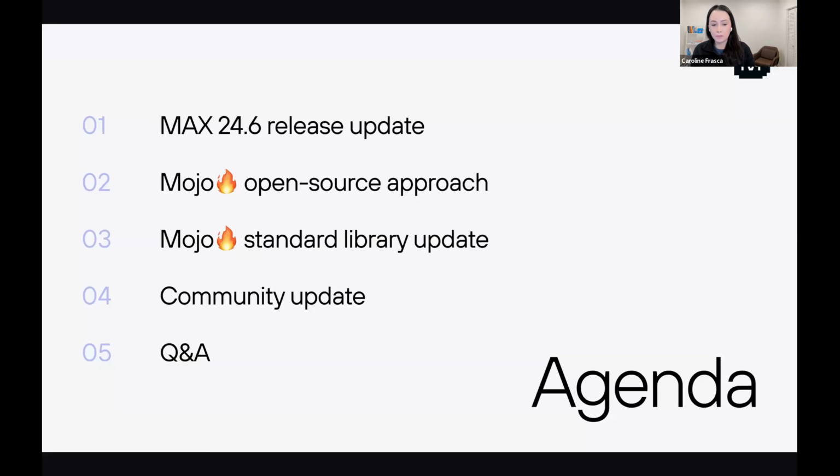Starting with an overview of today's meeting, Chris will kick it off for us with a release update featuring an awesome demo from Brad. And then Chris is going to cover our updated Mojo open source approach. We'll hear from Joe on the Mojo standard library, and you'll hear from me on a few community related updates. Finally, we'll round it out with some Q&A. So without further ado, I'm going to hand it over to Chris.